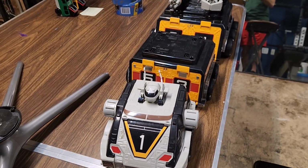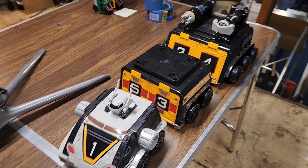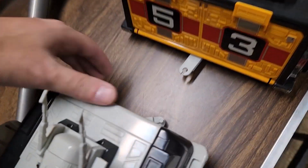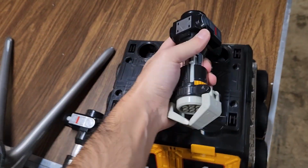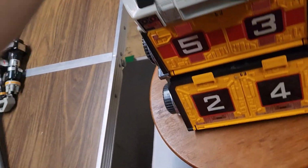So here, don't mind my red shorts, is Artillatron in shuttle mode, I guess. It rolls. It's attached by these things here, and then they do detach. And these flip in. Detach, flip in. And I'm going to take this off. Doing this all with one hand. Then I'm going to throw him on here. Then I'm going to take this guy and throw that on here. Click those in place. Throw this on here. Click that in place. And then take the arms.